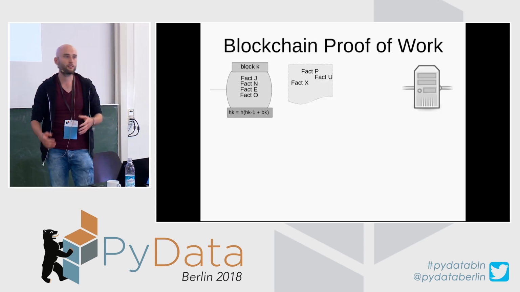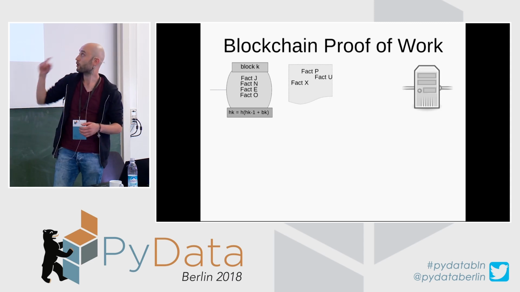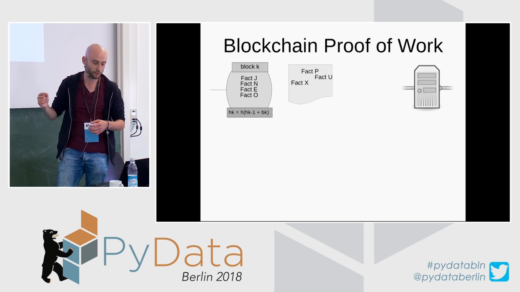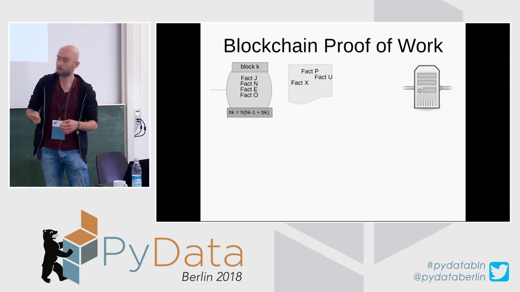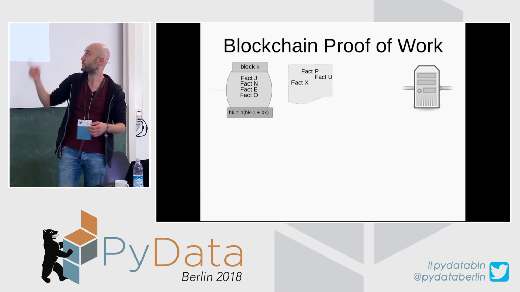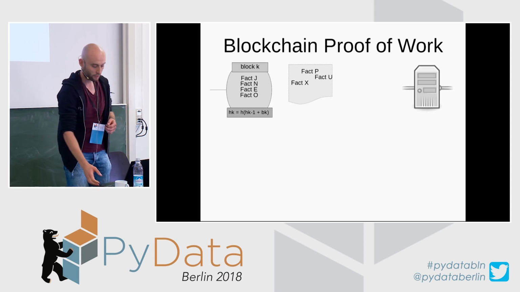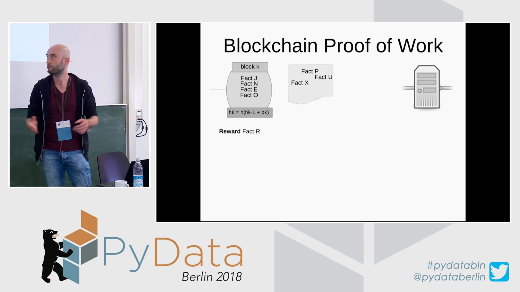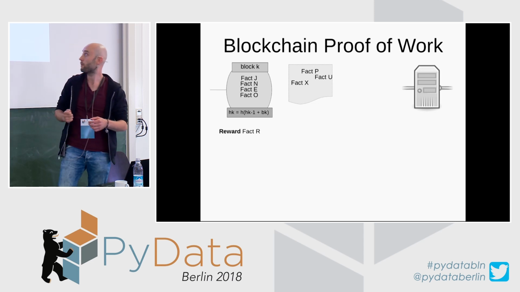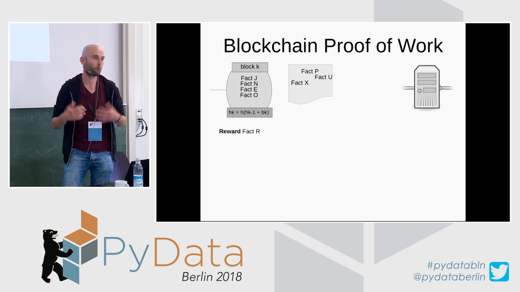Okay, so how does it now work if a miner wants to produce a new block? Let's say our current head of the blockchain is block K, so this is the newest block that is available, and there are some free-floating facts around. The first thing the miner does is actually verify the facts. So he checks that these facts adhere to the rule set at hand. And once he's verified the facts, he's allowed to create a new fact for himself, because as we said, they are rewarded for this. So they can create a new fact that somehow states this miner is rewarded for his work.